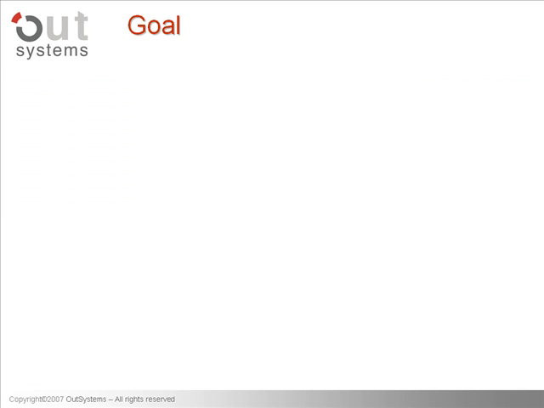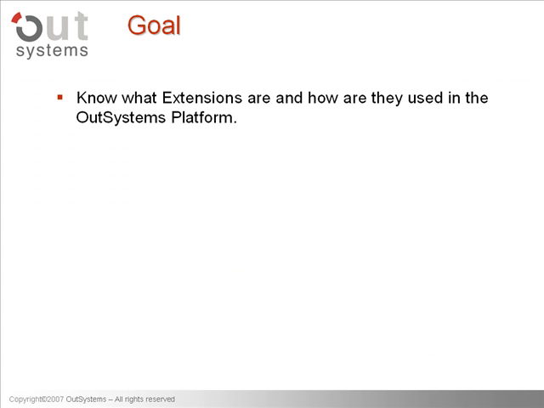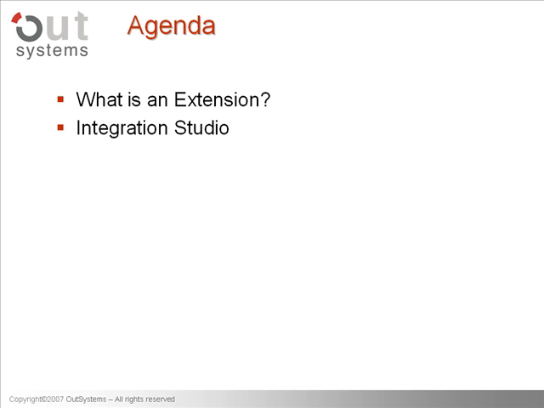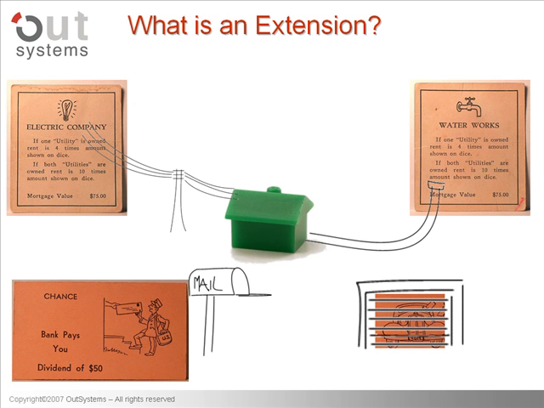The goal of this webinar is to get you to know what extensions are and how they are used in the OutSystems platform. As such, our presentation will show you what an extension is and what it is for. We'll also introduce you to the Integration Studio and finally show you how you can benefit from extensions in your eSpaces. I know what you must be thinking. What is an extension and what does the electric company have to do with it?